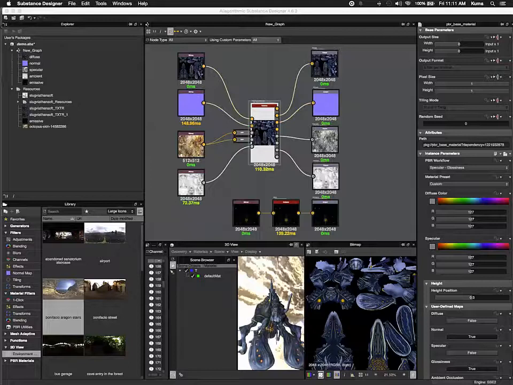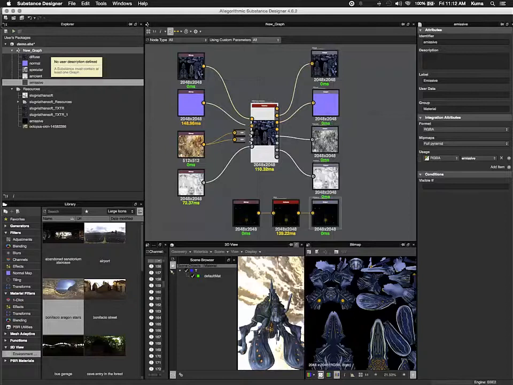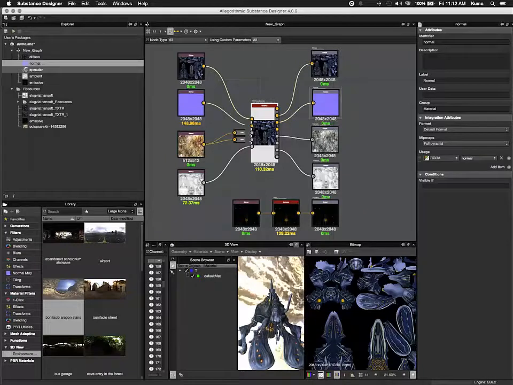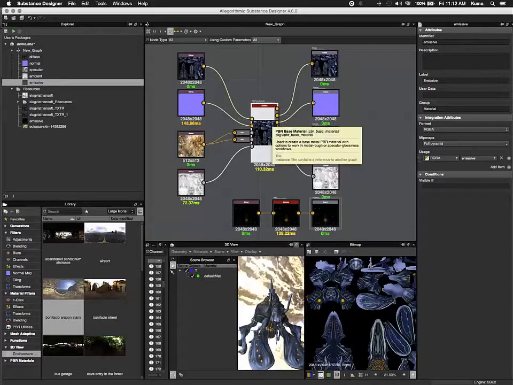At the top left, we have our Explorer, right? This is all of our assets, this is our resources, this is all the graphs that we're creating, as well as the output nodes, diffuse, normal, specular, ambient, emissive, et cetera, whatever we have plugged into our graph, which is here in the center in an outline UI where we can take outputs from maps, plug them into inputs, into PBR materials, and then take those PBR materials and export those into maps that we'll take out.